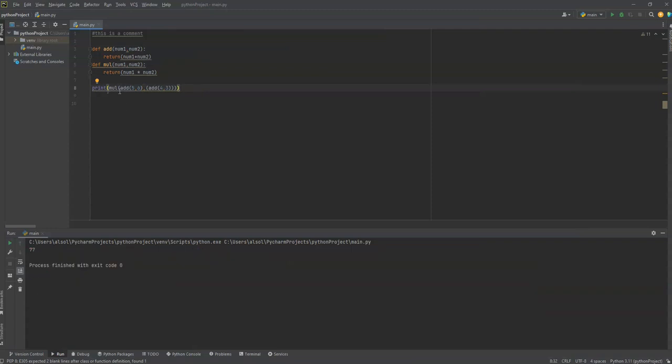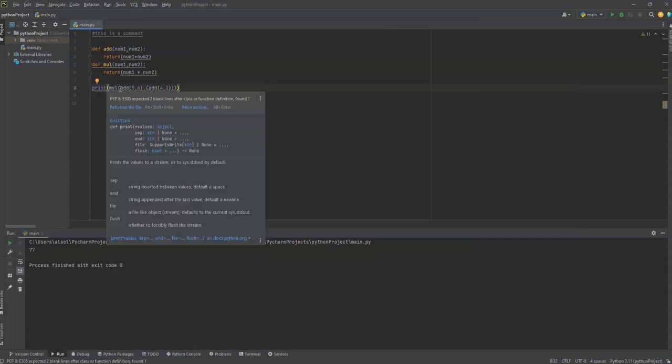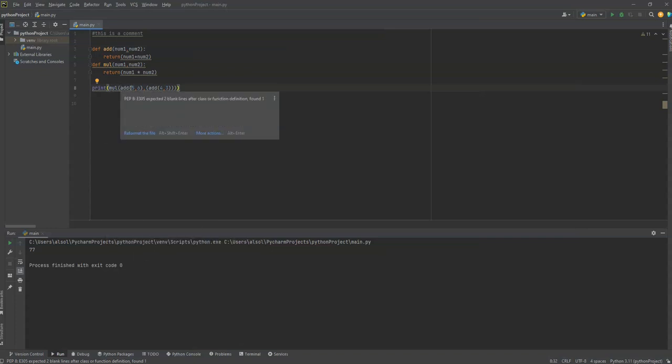So for example, we can see how many parentheses you need. You need to adjust them. The first parentheses are on mul, the second set is around our first add function, with 5, 6 submitted into it, and then a comma, and then another parentheses for our second add function, with parentheses for 4, 3.